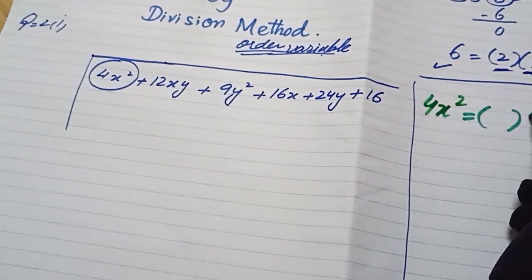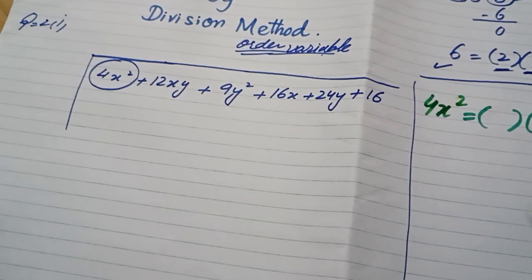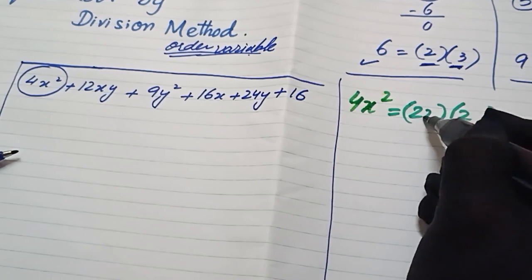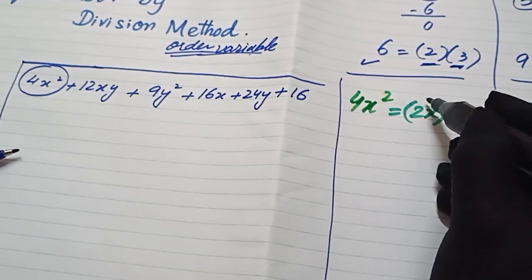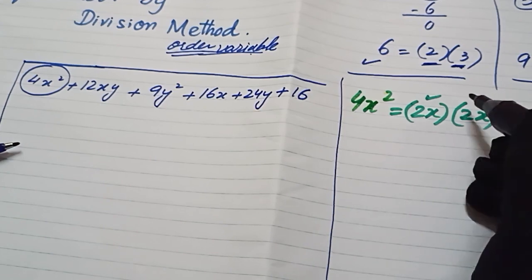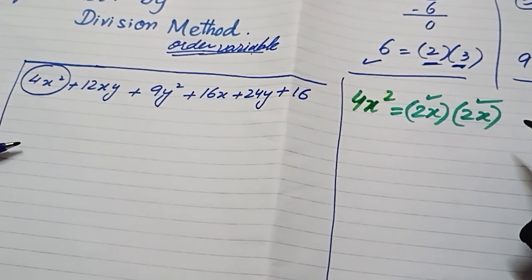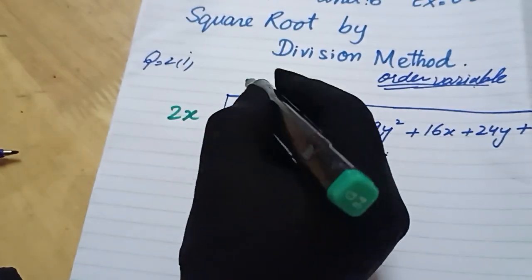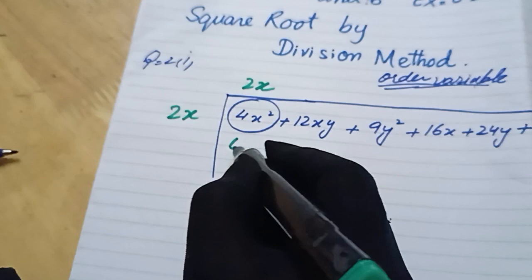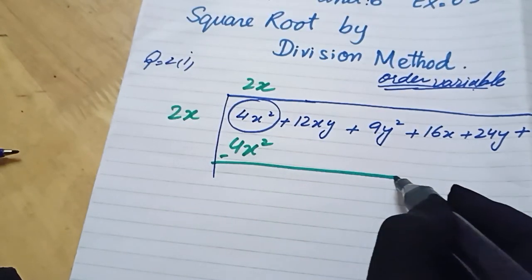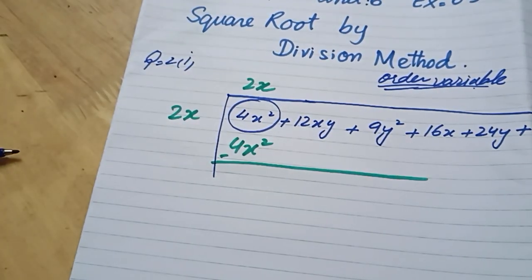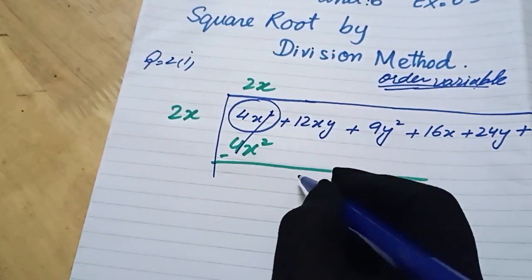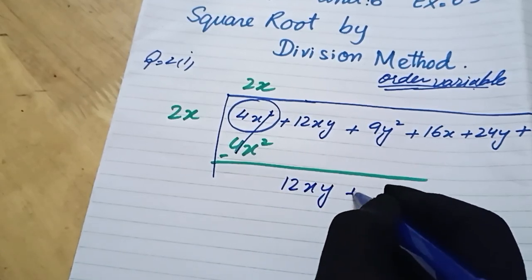It must be exactly equal to two same factors. So 4 equals 2 times 2, and x square can be divided into x times x. This one factor we will write in the divisor place, and this one factor we will write at the quotient place. So we have divided this into 2x and 2x, and these two are multiplied back to give this one. So our first step is done. After subtraction, we get 0, cancel them. Bring the other two terms down now.